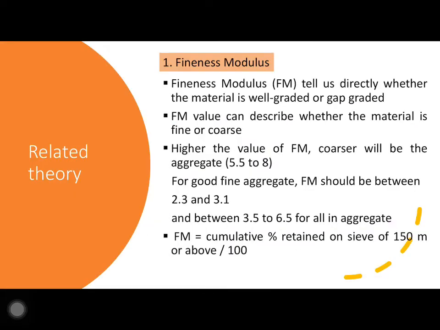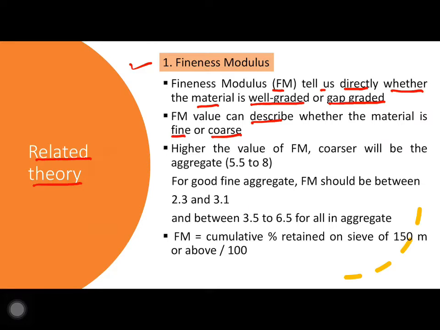Next, under the introduction, you may also include theory related to the experiment title. Number 1 here we have fineness modulus. So what is the fineness modulus? Fineness modulus, FM, tells us directly whether the material is well graded or gap graded. And then, the fineness modulus value can describe whether the material is fine or coarse.